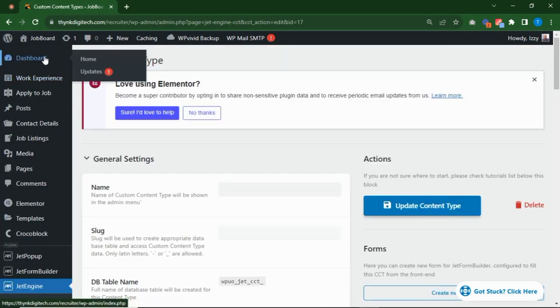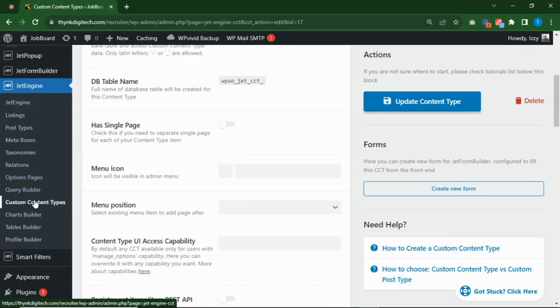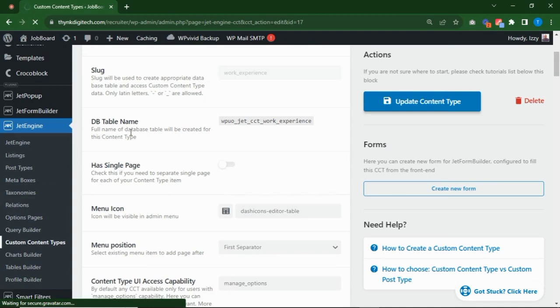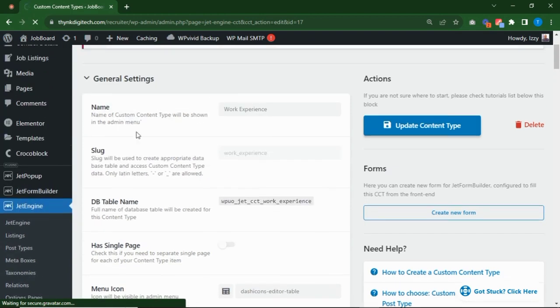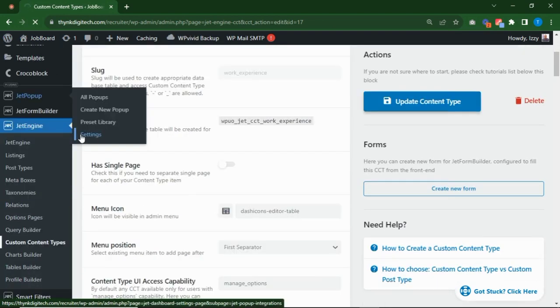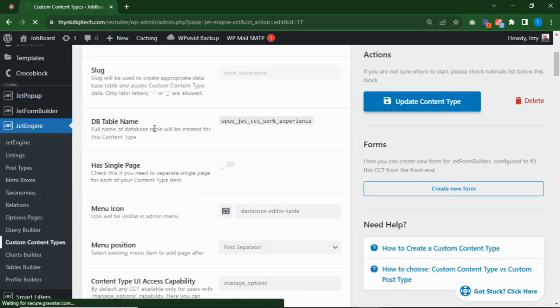So when we check here, you see we have work experience added to our website as custom content type. Now we're going to add the last custom content type, that's for portfolio. So we're going to click on custom content type, which we've done. Then we're going to create the last one.